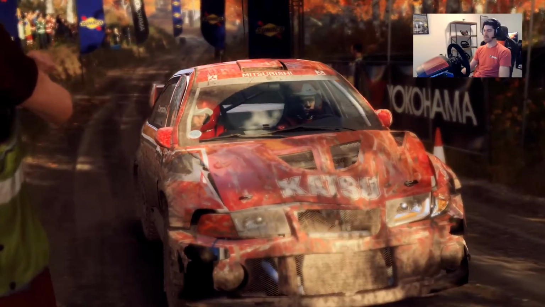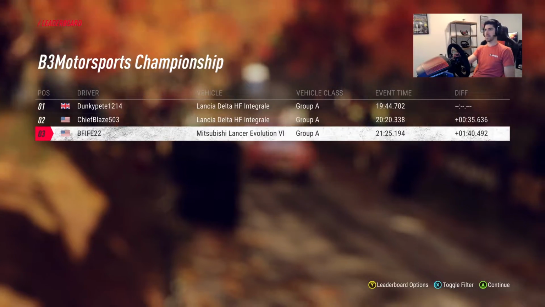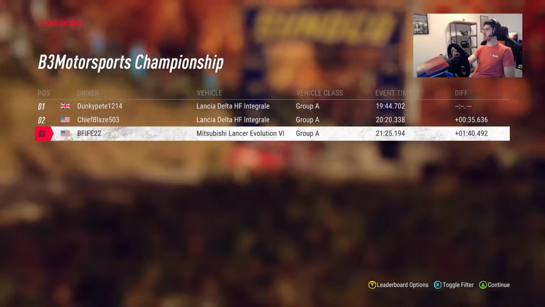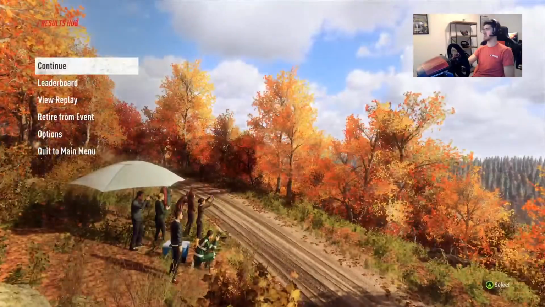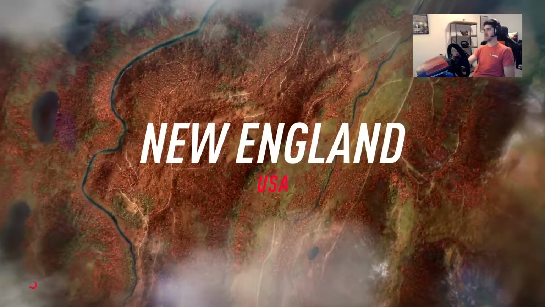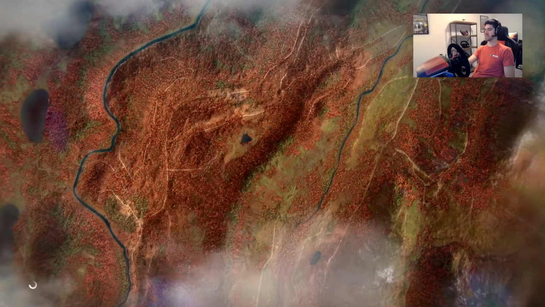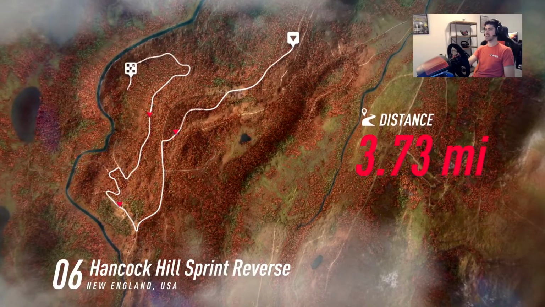RP ACC, 4-speed. It actually, on a Thrustmaster, on this wheel, the 4-speed back isn't too bad. Alright, so yeah, we're a minute behind. Neither one of them have gotten a puncture. Alright. So we're going to try to be perfect for the remaining stages and hope that they made some kind of mistake.